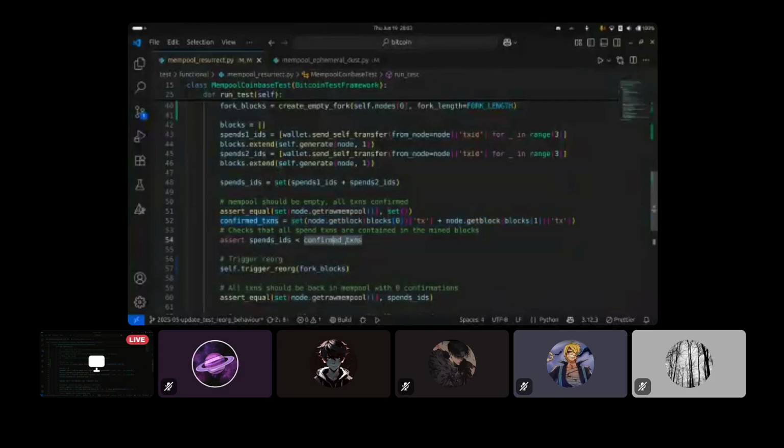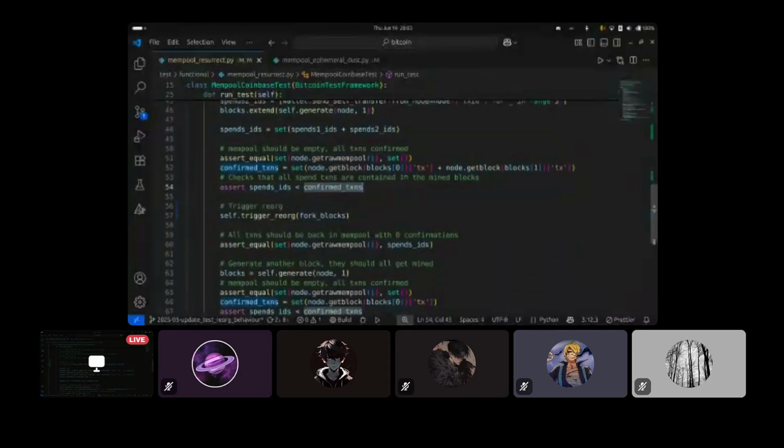Yeah. So with this assertion, we are now testing whether these transactions are in the mined blocks. Yeah. So we're just triggering a reorg. Then what happens is all the transactions should be inside the mempool.